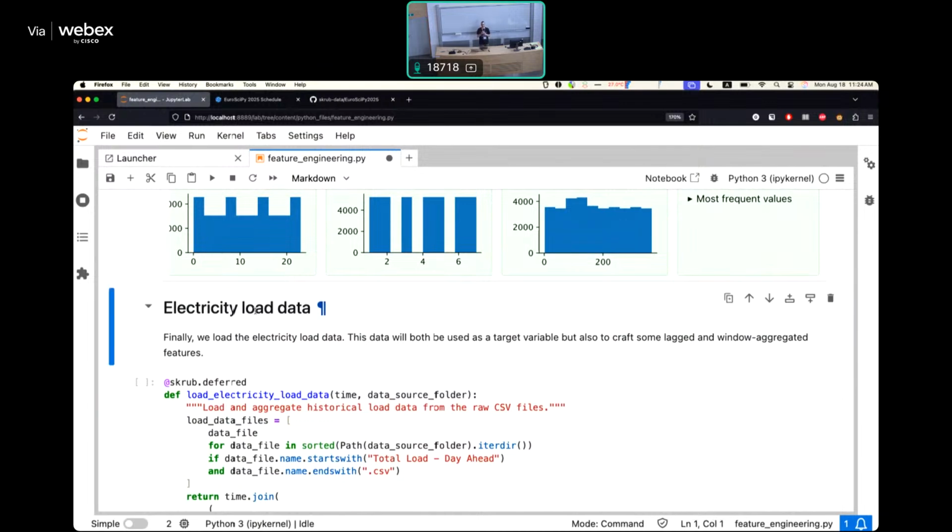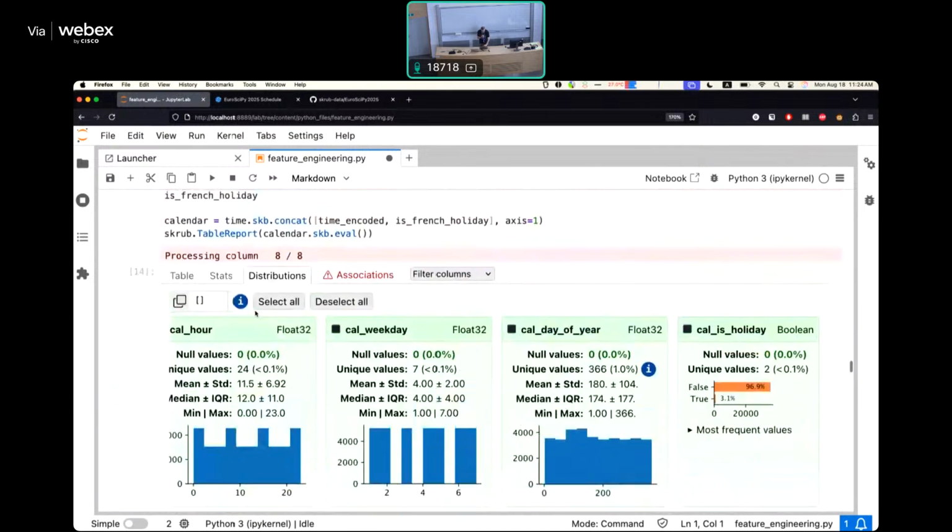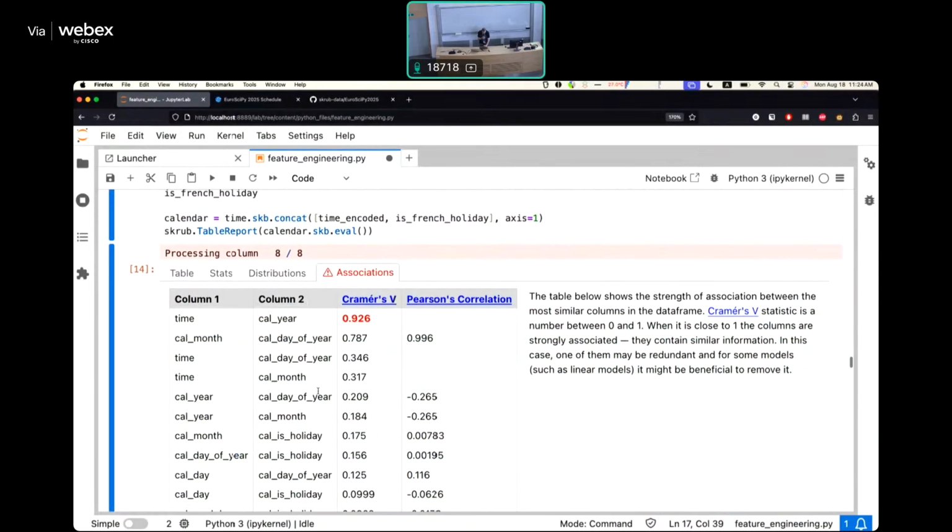And can you explain the association tab that you get? Oh yeah. The association tab is showing you which columns are strongly associated with each other. If you have numerical columns, you're going to have Pearson correlation.